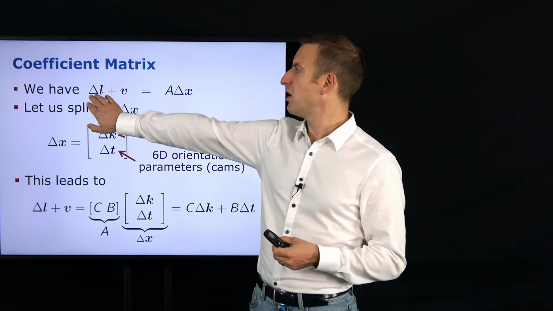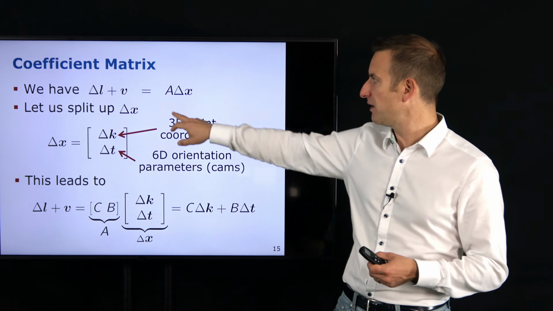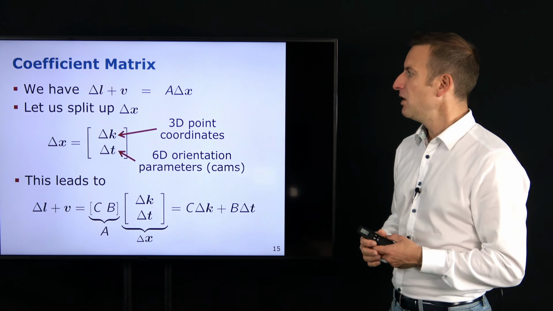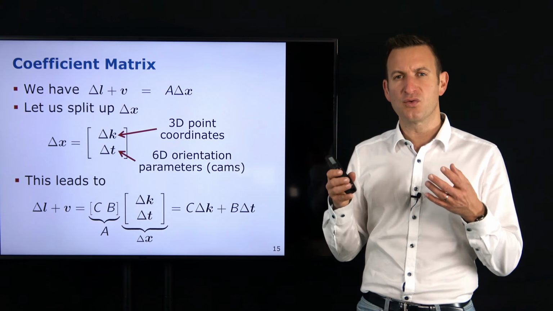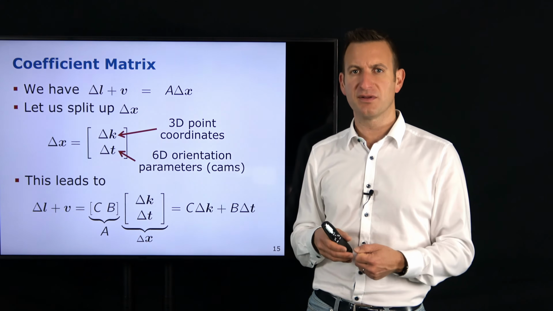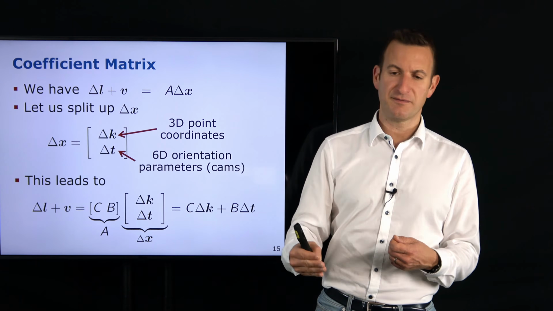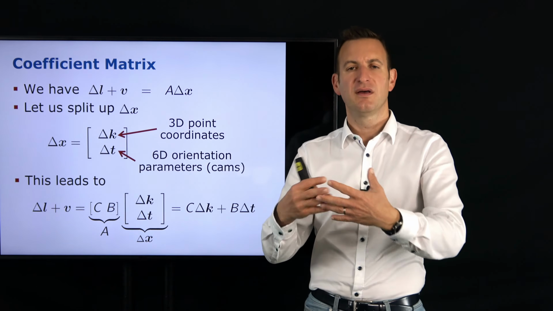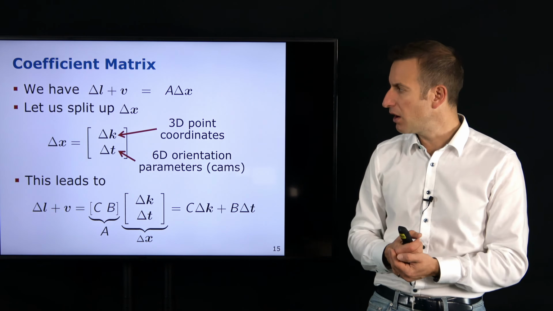We start with our observations, our corrections, and then we have our Jacobian matrix and our delta x. What we can do is look into this vector x, and the only thing we are doing is rearranging the order of the variables in there. We could say first we put the orientation of the first camera image, then the points that we see, then the next camera image, and then the points that we see. That would probably be the natural way you would do that if you implement it on your own.